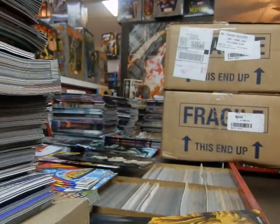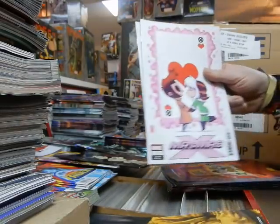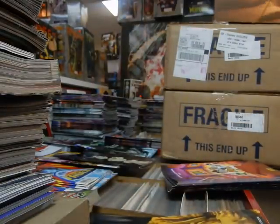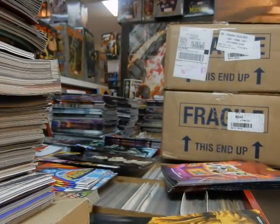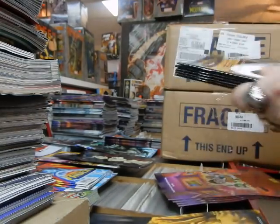Mr. and Mrs. X — Rogue and Gambit are together and they're married. Oh my god, you've done it now, Gambit, you fool. Now she's gonna wonder where you've been out late at night. 'I've been out with my thieving friends.' 'You and your thieving friends — you're always out together, you need to have time for me.' Blah blah blah, nag nag nag.